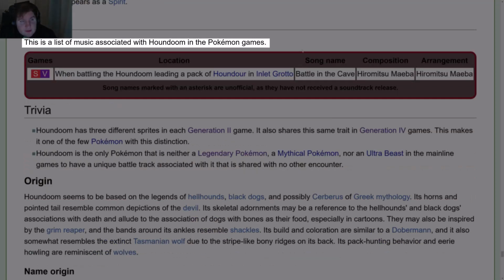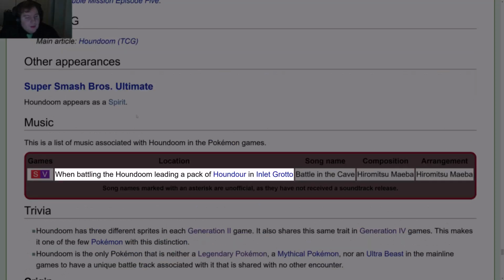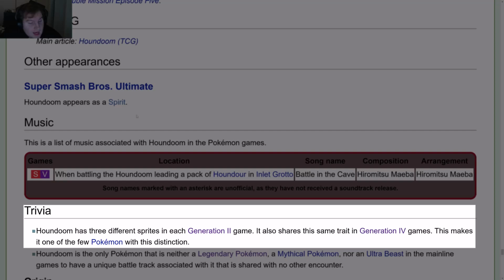Music: this is a list of music associated with Houndoom in the Pokemon games. In Scarlet and Violet, when battling the Houndoom leading a pack of Houndour in Inlet Grotto, Battle in the Cave. It was composed and arranged by Hiromitsu Meiba. Trivia: Houndoom has 3 different sprites in each Gen 2 game. It also shares this same trait in Gen 4 games. This makes it one of the few Pokemon with this distinction.